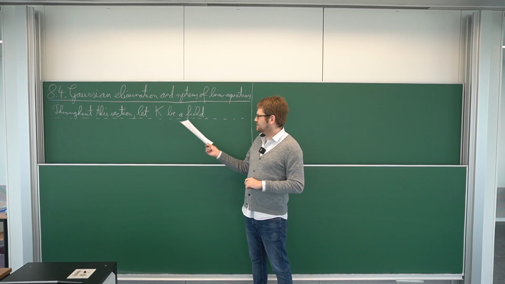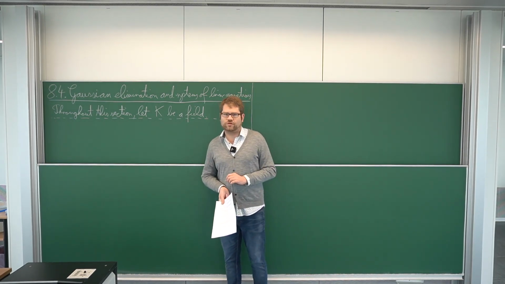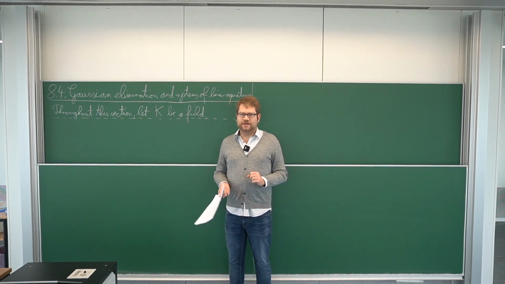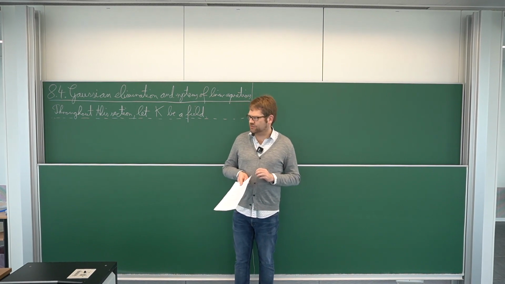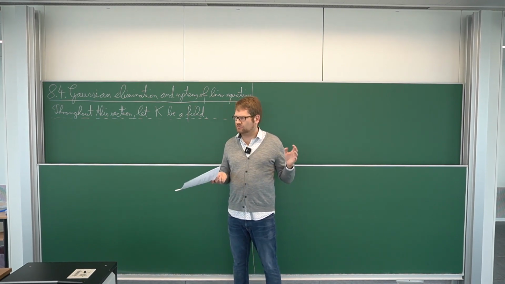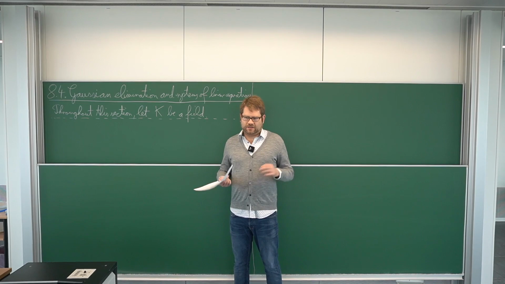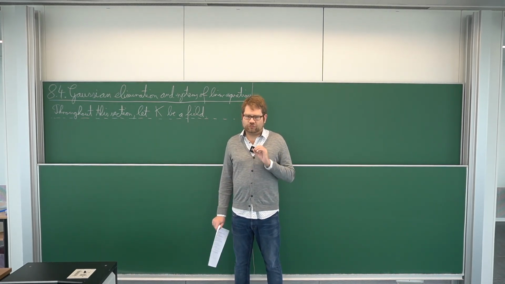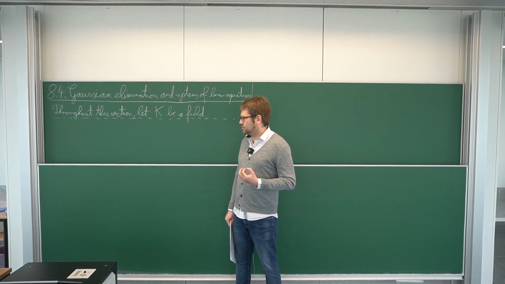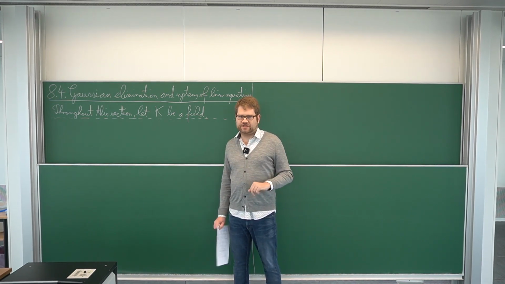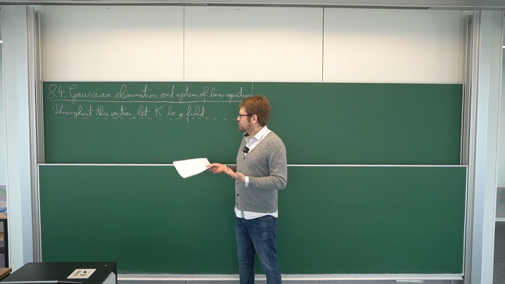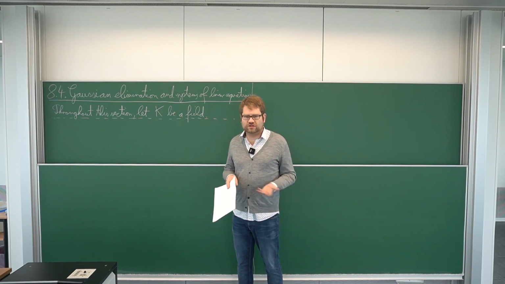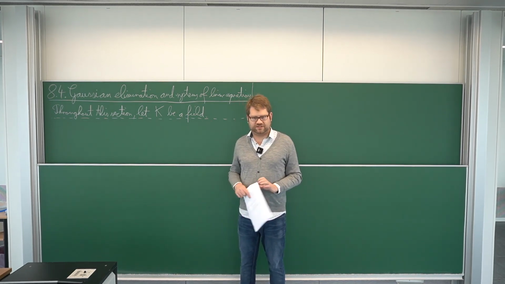It's the Gaussian Elimination method, or Gaussian Algorithm is also another name for this method. You probably encountered this already in the physics courses, or I think most of you should have seen this in high school, how to solve systems of linear equations. But here we will do this now mathematically rigorously, so we will argue why this works. We will do this in the language of matrices mostly, and then we will show why this algorithm can be used to determine solutions of systems of linear equations, for example.